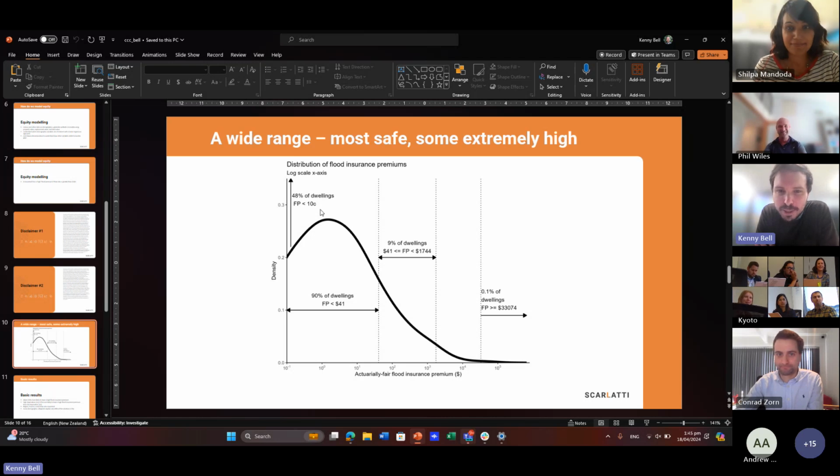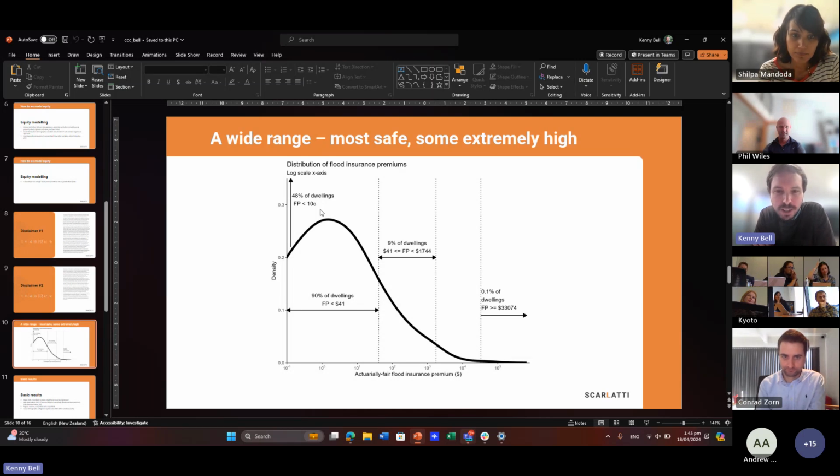Here on this plot is a graph of the distribution of these flood premiums. Looks nice and normal, except when you see that the x-axis is a log scale. So this graph is telling us that these simulated flood premiums are extremely right skewed. I've put in some annotations to help people read this, because it's very hard to read a log x scale density plot.